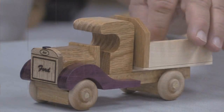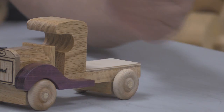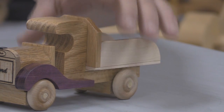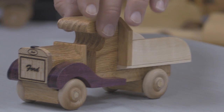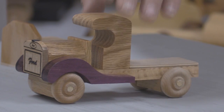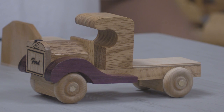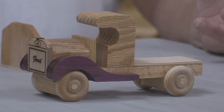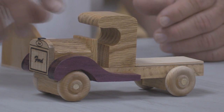Okay. Anyway, this is so you can dump things. Two-sided tape. We were doing this at the last minute today. You start off with a basic truck, and that's why I did that, so you can see the basic truck. You can put whatever you want on it.